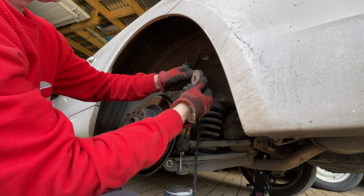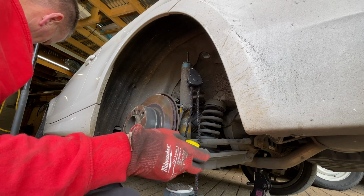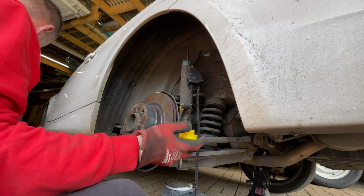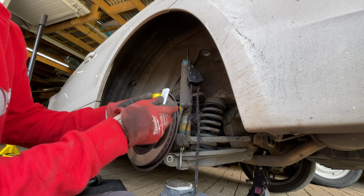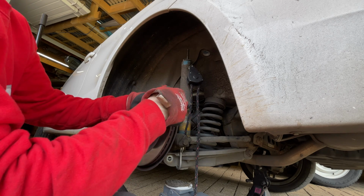Again, it doesn't look in bad condition, that. But it must just be squashed a bit. We don't need that with the Powerflex bushes. They go straight in on their own. Some grease around the back of this. A bit in the middle.